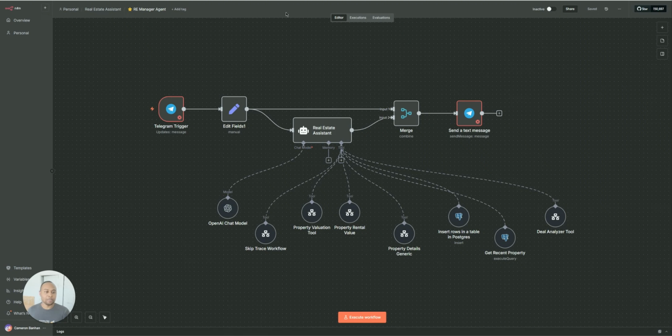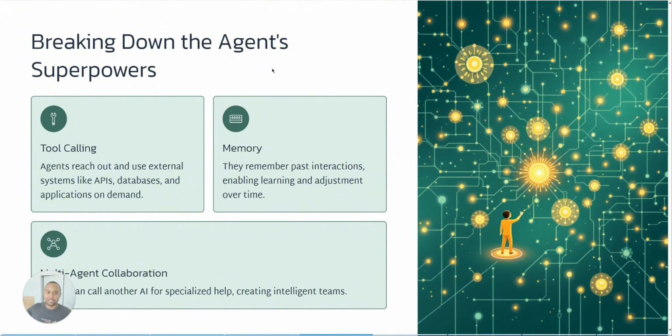So in the case of my real estate assistant AI agent here, the fact that it can store information to a database and retrieve it means that I can say to my agent, hey, what is the rent on 123 Main Street? And the agent can say, okay, that property will rent for $2,000 a month. Then I can say, okay, how much is that property worth? Oh, the property's worth $300,000. The reason I can say how much is that property worth without having to specify the address again is because the AI has memory. It has somewhere we can go to and recall prior conversation.